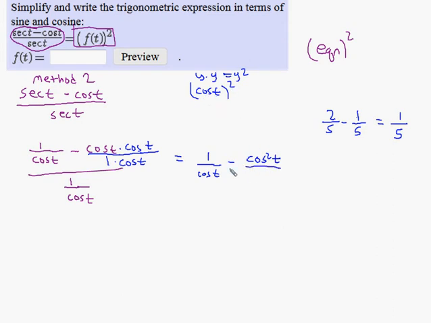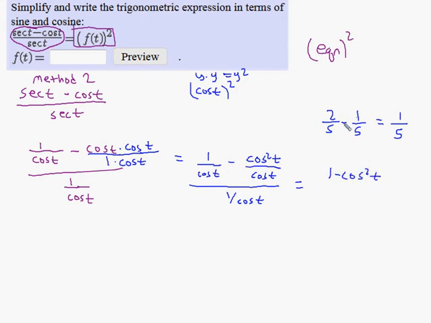At any rate, now that I've done that, and don't forget I have all of this over 1 over cosine t here. Haven't forgotten about that. We're simply going to subtract the numerators just like you do with arithmetic. Remember that functions really aren't that much different than numbers. After all, if you gave me a t value, I'd evaluate this and this would become a number. So I think of the rules for working with functions as the same as the rules of working with numbers. So now that I have a common denominator, I can write this as 1 minus cosine squared t.